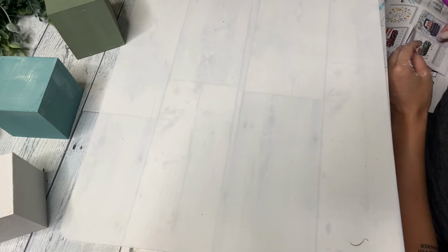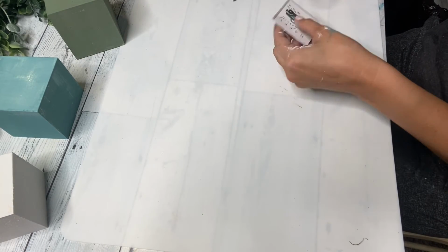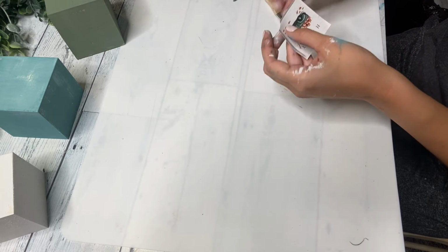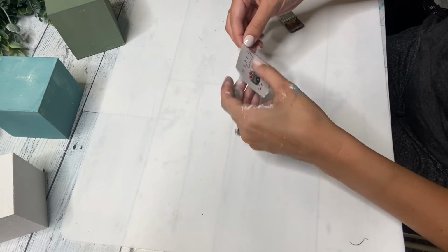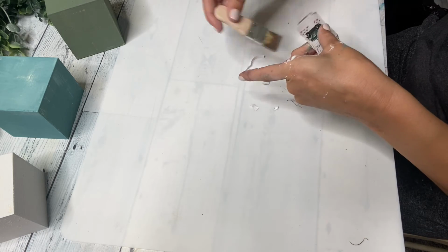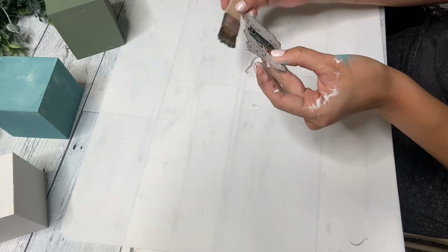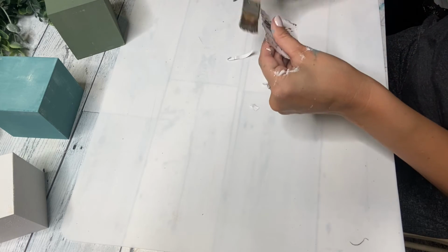So I'm taking the little October one and I'm cutting it out a little bigger than size, because we are gonna tear the edges. And before I do that, I am gonna distress it. And I'm like, oh no, probably should make it look a little bit more worn. So I do go in and I start ripping the edges until I get it how I like it. And then I'm gonna take my small little chip brush and I'm gonna distress the edges and the front of this little picture.